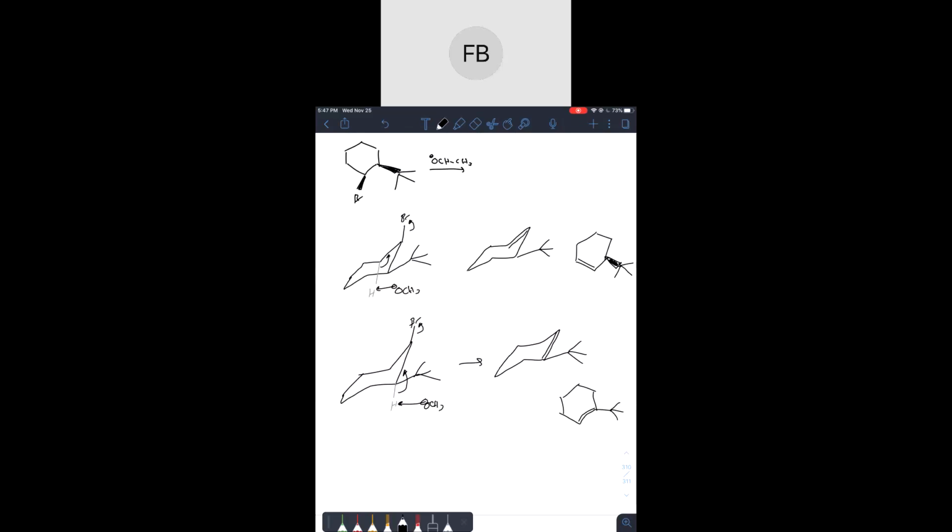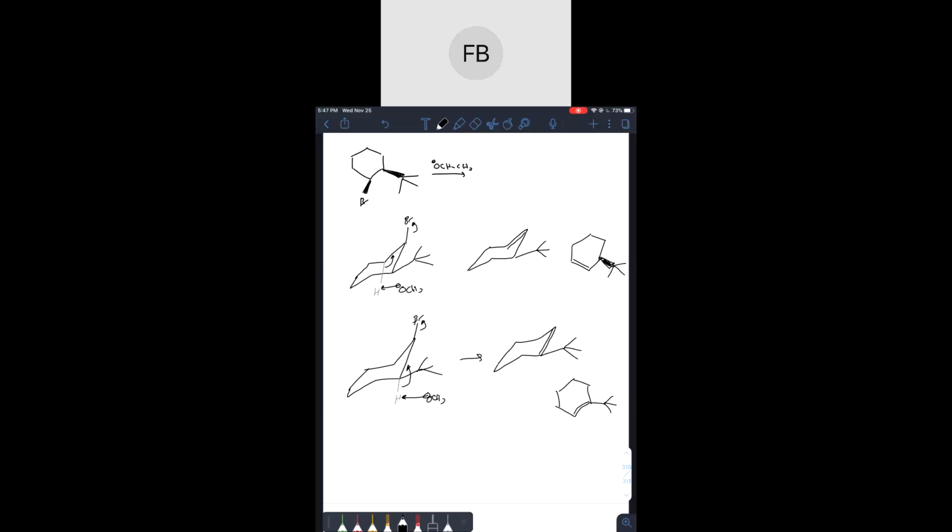Okay, so I think this is about it. After that, we just look at this and we'll see that this one is better because it follows Zaitsev's rule. But the reason you had to do these chair conformations first is because you have to prove that it's even possible to go there, that there's an axial hydrogen available in that carbon. So anytime you see cyclohexanes and it's asking about elimination, draw them in a chair conformation to confirm that it's possible. And then if so, which side is it going to go to? Okay. That's it for the practice quiz.